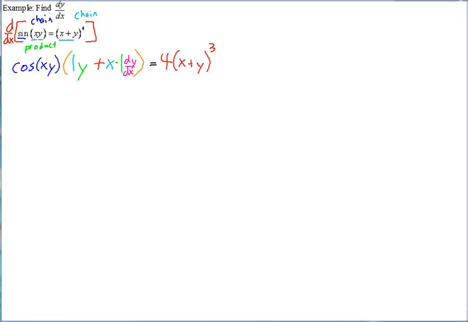But the chain rule says we have to multiply again by the derivative of the inside. But this was a little simpler because they're just added together, not multiplied. So we don't have to use the product rule. When they're added or subtracted, we can just take the derivative of each one separately. So the derivative of x, which is 1, plus the derivative of y is also 1, but that's the derivative of a y term, so we need to multiply by dy/dx.